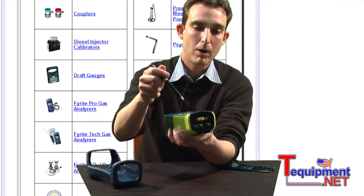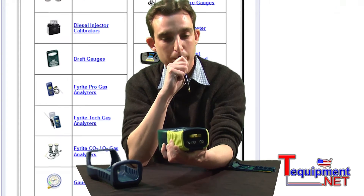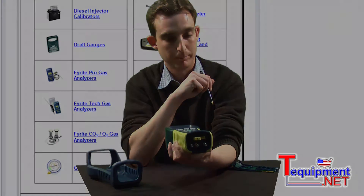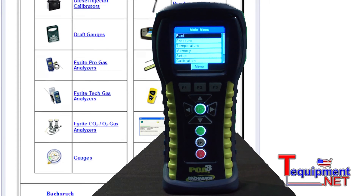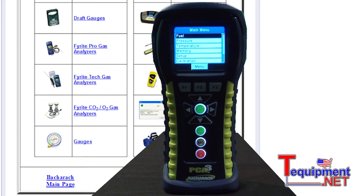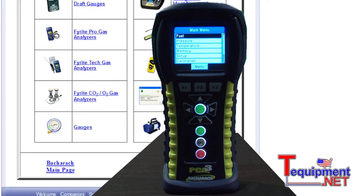We also have two other leads here which are positive and negative for a dual channel manometer. You can read draft pressures or gas readings in millibars, pascals, or inches of water column. We are the only instrument with a full color screen and full LCD display, cursor-driven using four buttons to scroll up and down through the menus. We can record up to 500 tests, all backed up to a computer in Excel format, and we also have a data logging feature which records actual combustion time live.